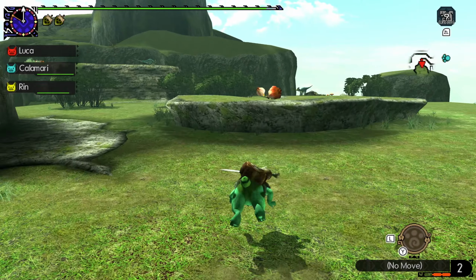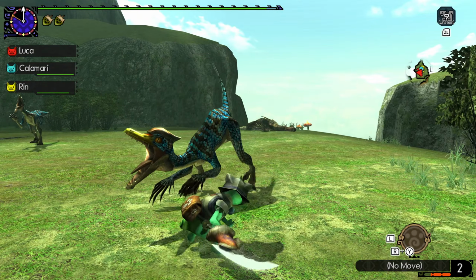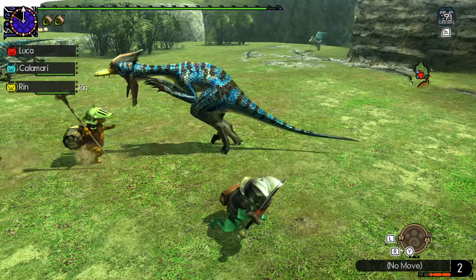Alright, now into area 4, there's a couple more here. You can gather them if you want, but again, they don't really make equipment. So we're not going to worry about it. They also do drop monster bonuses, I think.